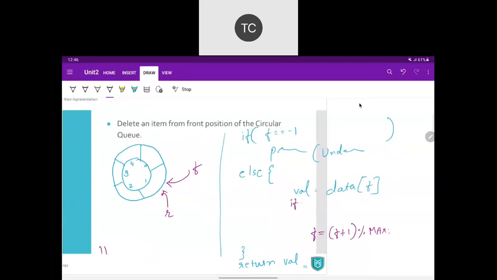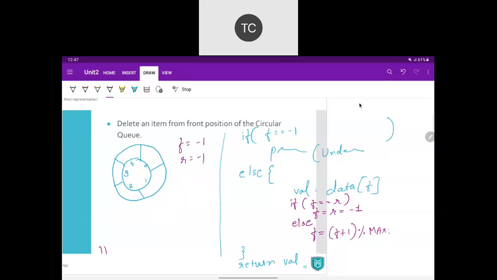We'll check if your front is equals to rear. तो ये लास्ट वैल्यू है, उसको डिलीट करने के बाद फ्रंट इक्वल्स टू रियर इक्वल्स टू -1. एल्स यू गो फॉर f plus 1 modulo max. सो एट दिस टाइम जब आप 11 डिलीट करोगे तो उसके बाद आप फ्रंट और रियर दोनों को -1 कर दोगे.